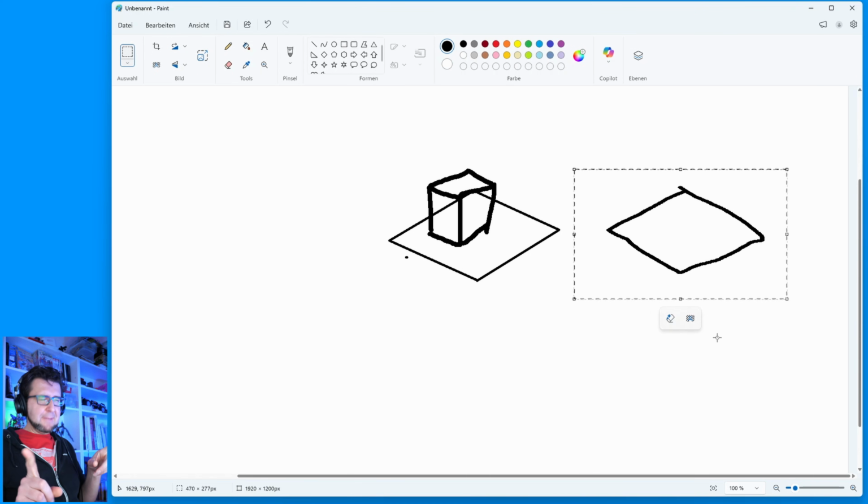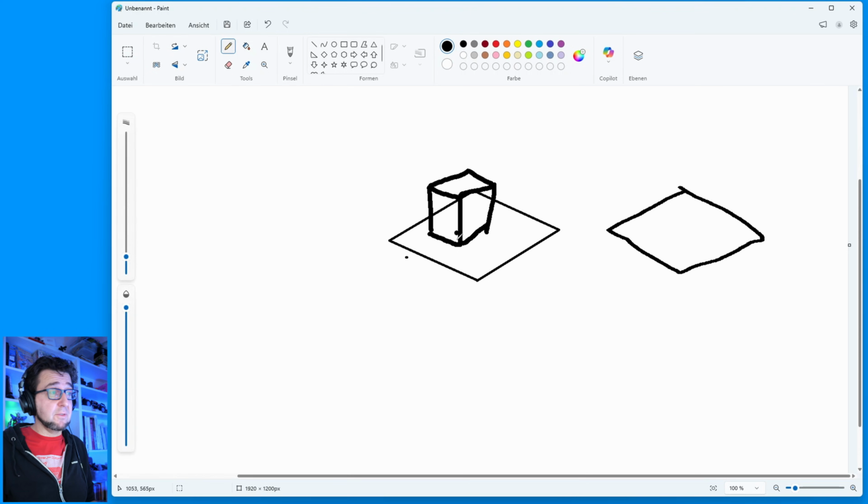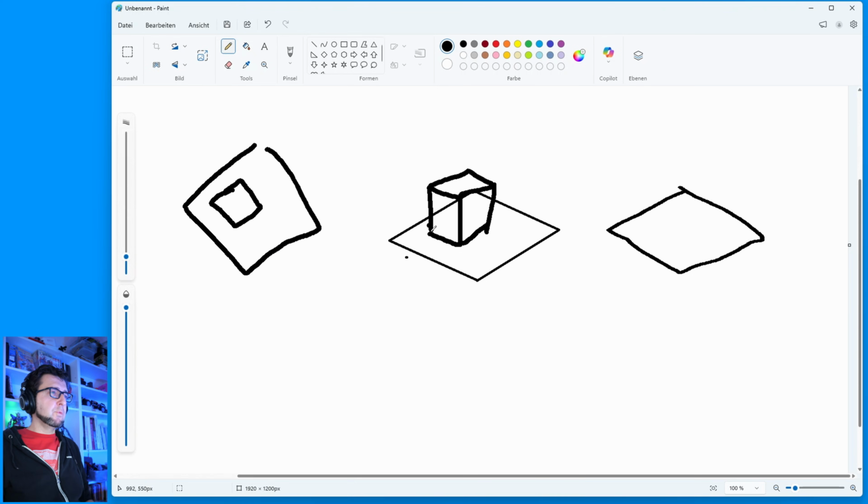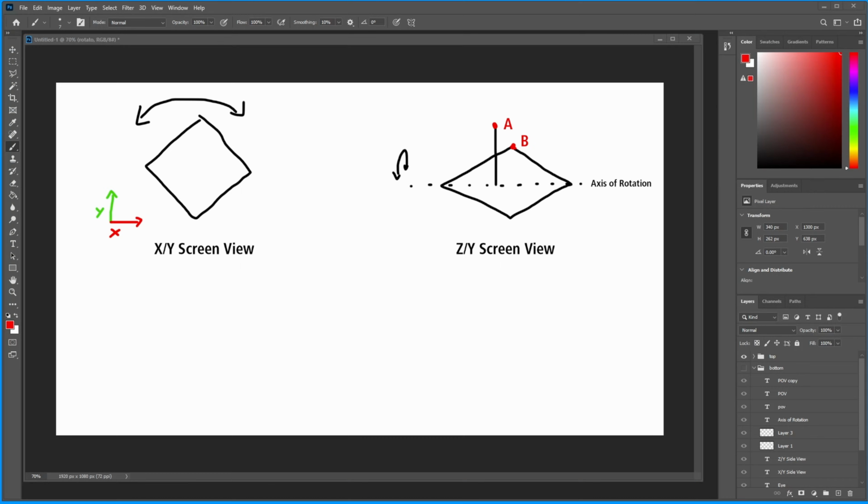But technically, yes, that's true, and we would get a bit of a squished image, but we wouldn't get the 3D shape that we have here because we also have, for example, this house on it, right? And from the top view, this house will look like this. So the house wouldn't come off into the 3D space if we just squish it. So actually what we need to do here is another rotation, just along a different plane. Previously, we did a rotation along the X and Y plane. Now we need to rotate in the Y and Z plane. And this is what it would look like from the side.